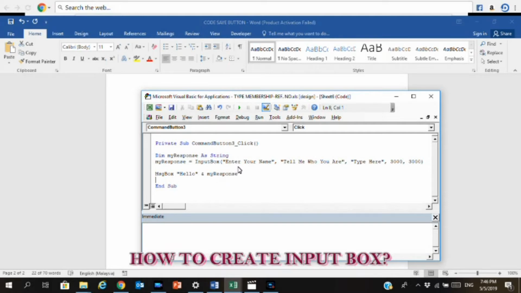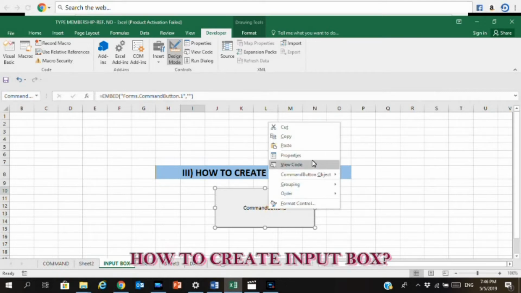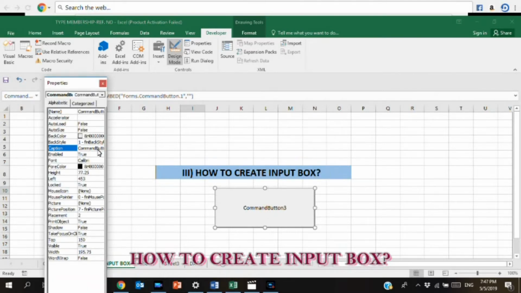Once we key in the input at our input box, our message box hello and myResponse will appear. So let's try. But before we run our command button, we have to name it first. Right click, go to properties, change the caption to input box.